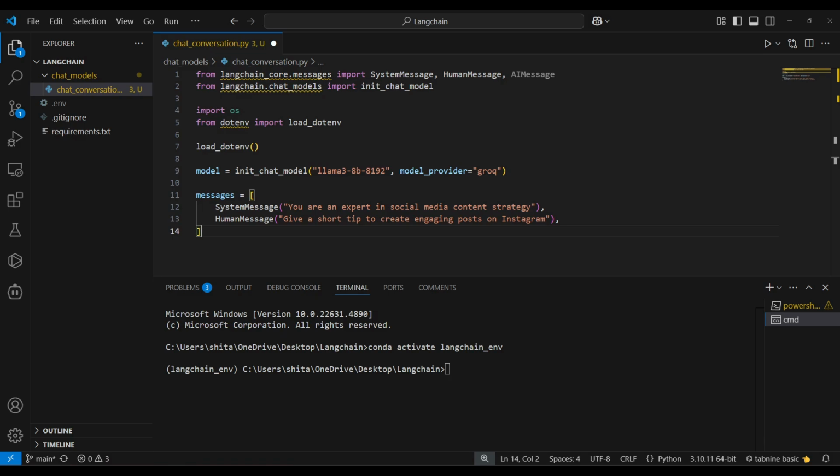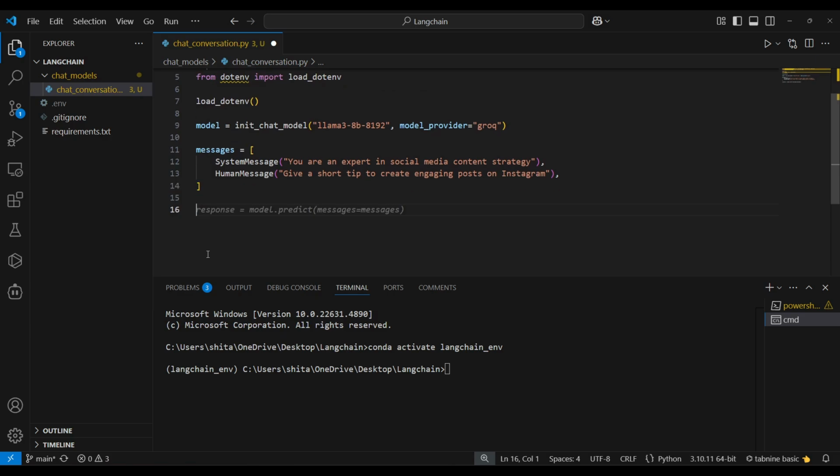To generate our response, we are going to use the magic method called invoke. Here is the code to generate our response, and here is our magic method invoke. This line of code will generate our response.